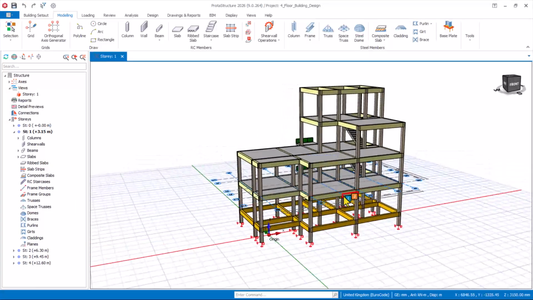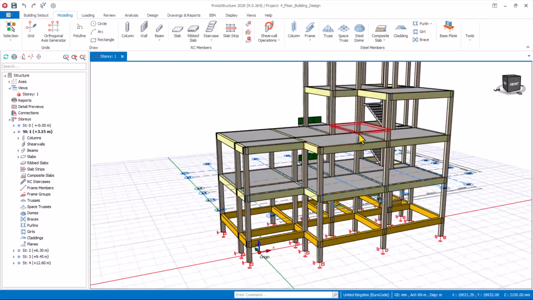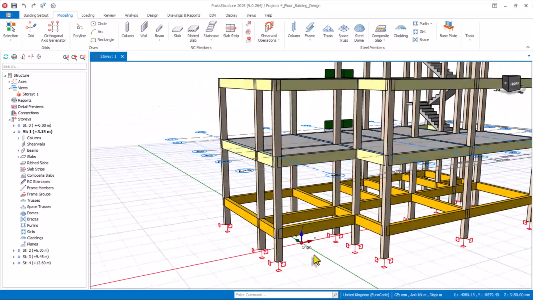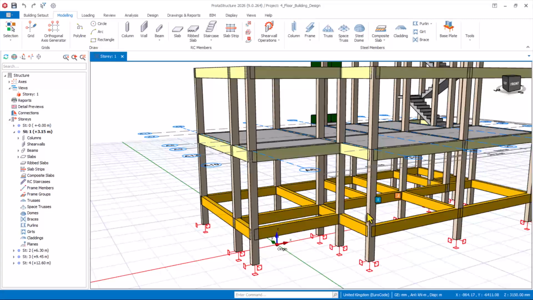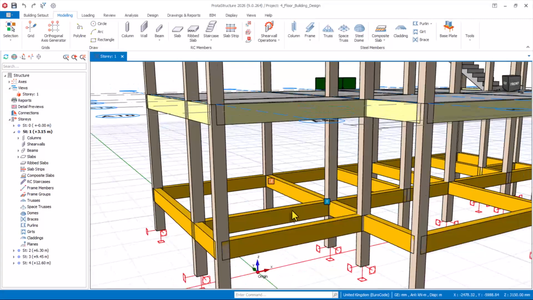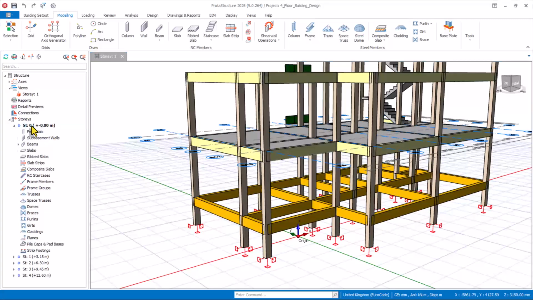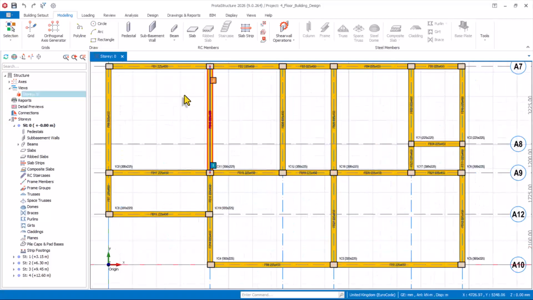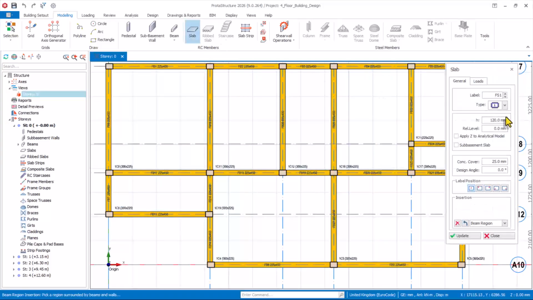Okay. At this point, we'll start to load this structure. Before the loading, we need to provide reinforced concrete slab at the sub-basement beam level. So we navigate to the ST0 and then get to the plan. From here, navigate to the reinforced concrete slab. The thickness is going to be 150 millimeters, carrying descent cover. And then we applied sub-basement slab options and applied Z to analytical model.